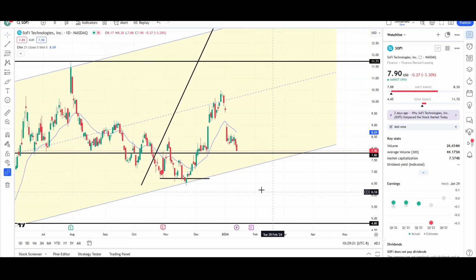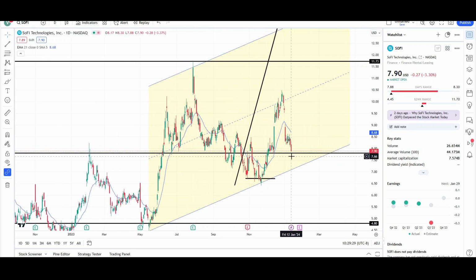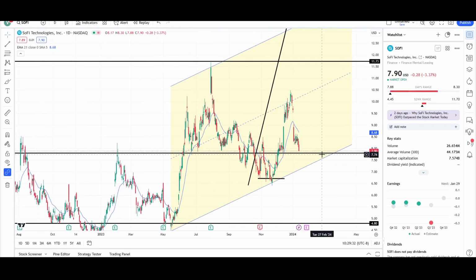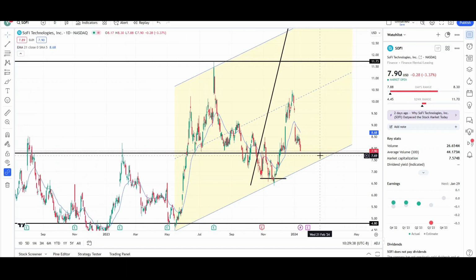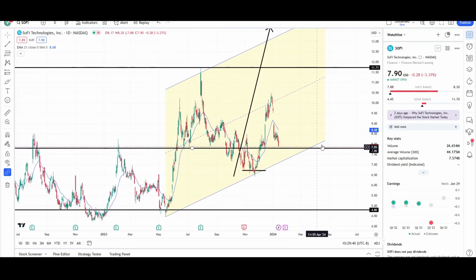So let's take a look at SoFi. Basically, it was overextended from the EMA or the mean, and then price collapsed lower back towards the average, fell below it, and it looks like it's still selling off lower. Back down to the low 8s, high 7s. So it's already at this high 7s, and maybe you'll find support soon. If not, the next support can potentially be this trend line right over here, and then maybe we can see another bounce up higher. It's not guaranteed, but that's what can potentially occur for SoFi.